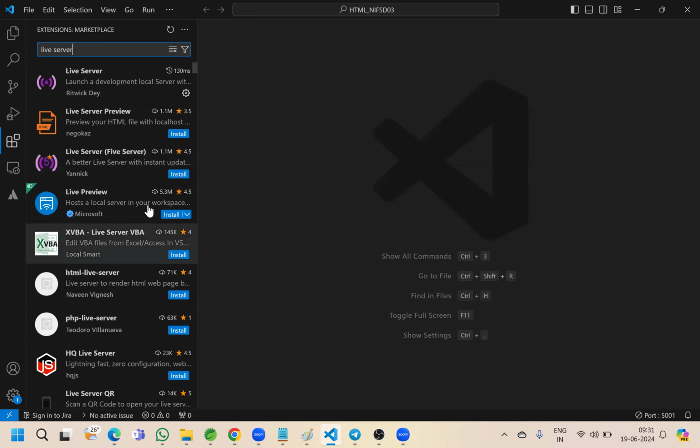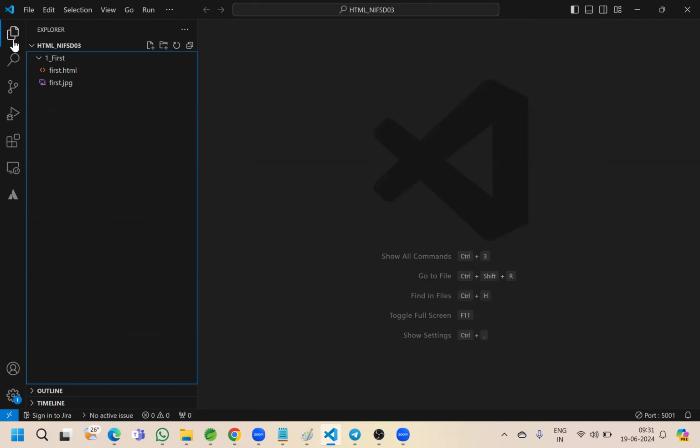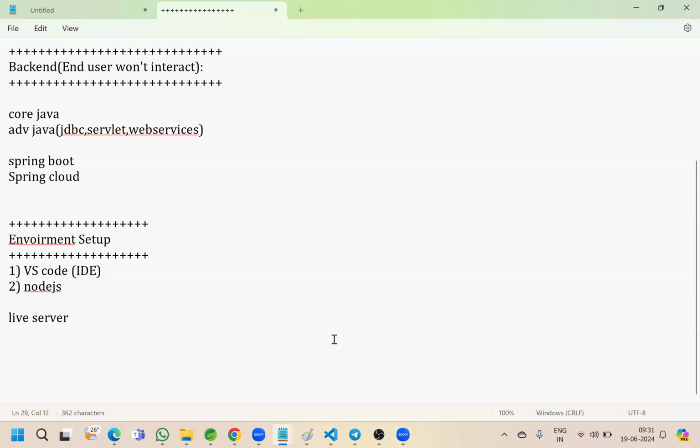A lot of plugins will be there; we just use them as per our requirements. I will show when the time comes. Yeah, so Live Server we have to use.